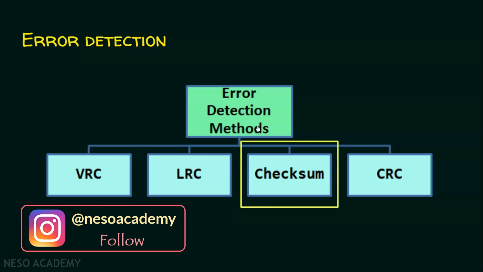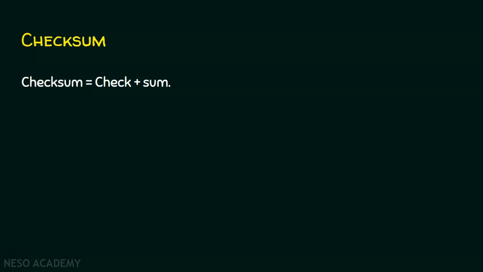Let's start the session with what is a checksum. The name itself says that checksum means it is going to check the sum. So the sender is going to create the message, and with the message it is going to calculate the checksum and attach the checksum to the message. How this checksum is going to be created and how it is going to be validated, that we are going to address in today's lecture.